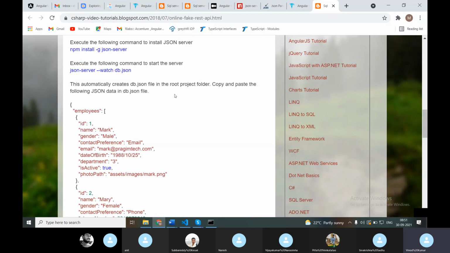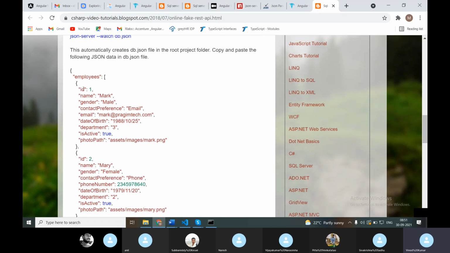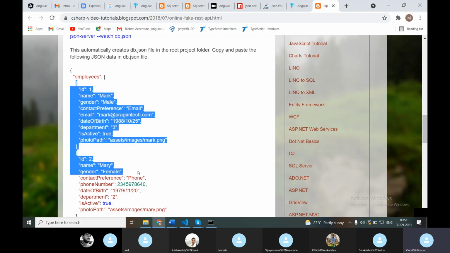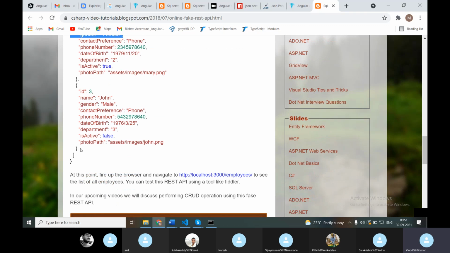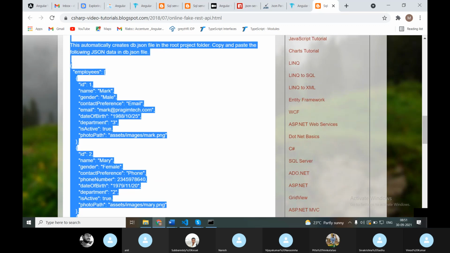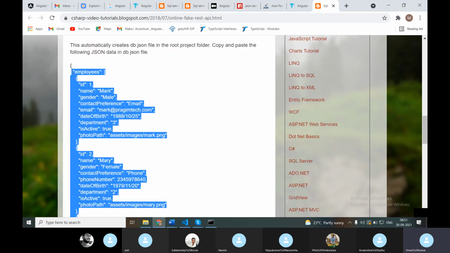Okay, so we need to create one. All the keys should be in string, and the value, if it is a number, then only it should be a number; otherwise everything should be in string format, because this is a JSON string containing an array of objects.